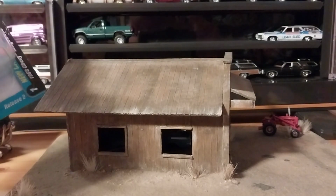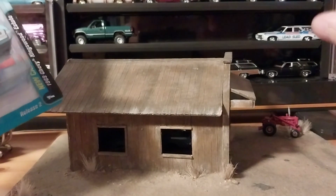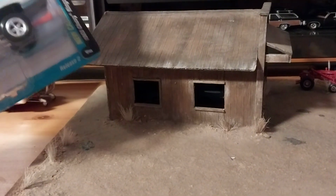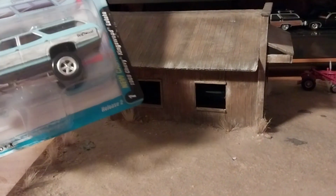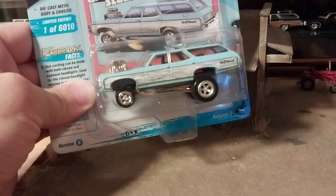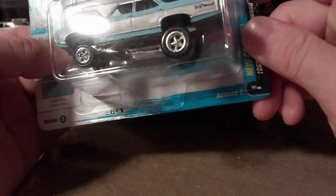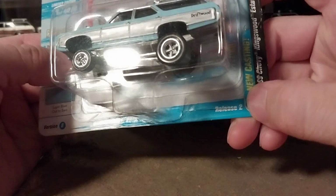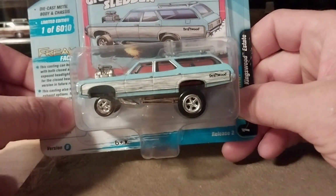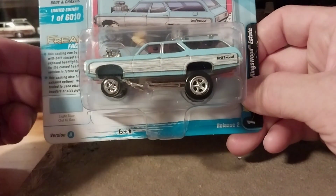And I think maybe by next week we will have the black counterpart to this guy, the bracket racer with the windows and the sticker that's done in a semi-gloss black or something like that. So we'll be doing the video on it when we get it, and we will bring out all of these again to show you every release available, including this guy here, because I do not think there's a release A and a release B of this. I'm not sure though, because it says release 2, so I'm not sure if there's another color variant of this available, because usually when Johnny Lightning launches a Zinger, there's 2 variants. Same thing with any of their castings, really.